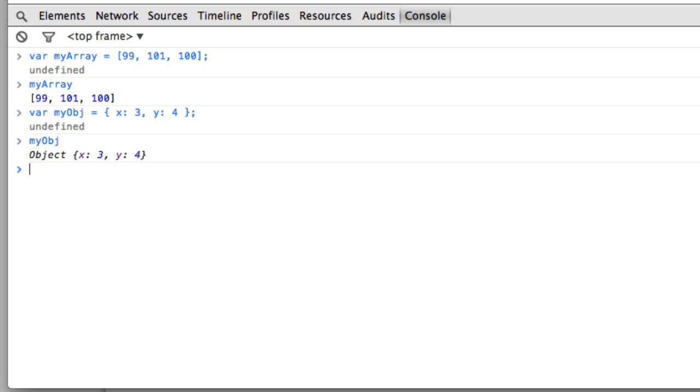And when I type in the name of the object, you'll see that it is indeed an object with two properties. And now that I've defined those, I can use them. I can say myArray at 0 plus myObject dot x, and the result is 102, as we would expect, because we're adding 99 and 3.